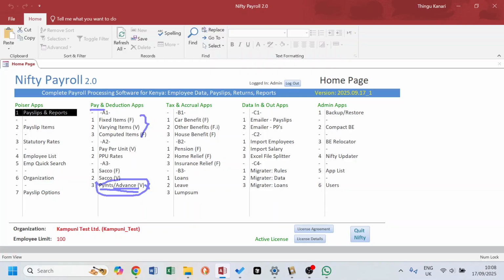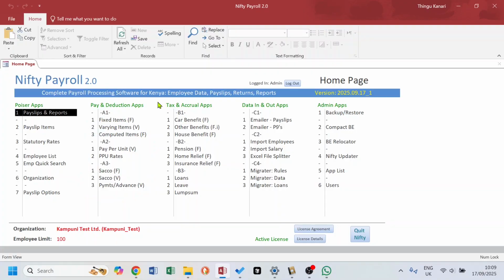These are, I call them, pay and deduction apps. So they are used to capture both salary information and voluntary deductions, right? Those are the main ones, and all the rest here, let's say, these are tools to help you to achieve the same effect that you would be able to achieve here. This is where you input your salary information.